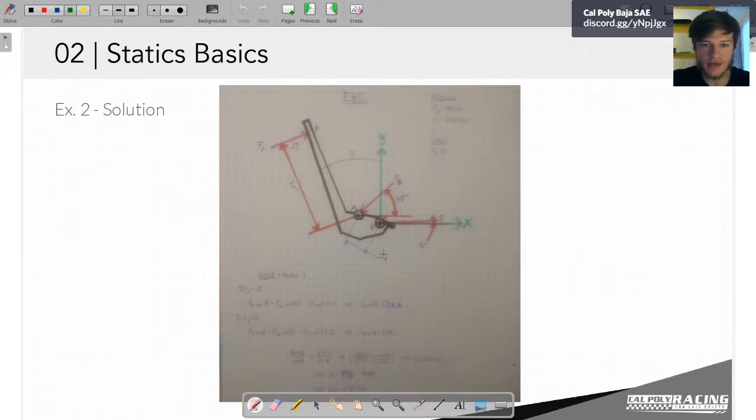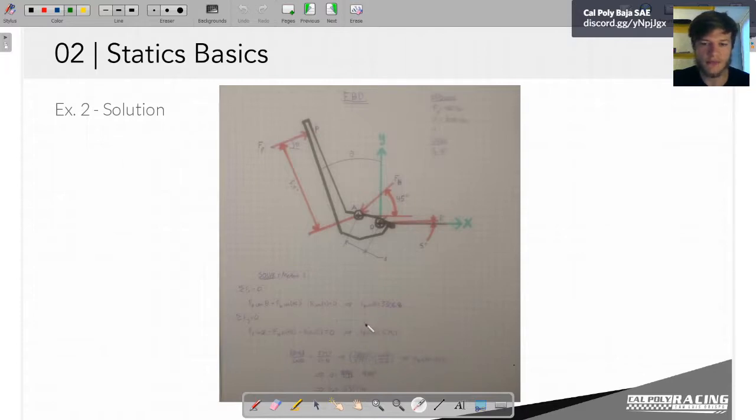This is what I started out with. You can see here where I made the wrong assumption, where I assumed that the angle here was equal to the angle there. I have them both labeled as theta. Doing it this way, you can work out an equation for the forces in the x direction and the forces in the y direction. It's actually kind of neat. It gives you two equations in terms of an angle and a force, and you can use trig to solve through that. You divide sine by cosine, which gives you the tangent, so you can solve the angle and solve the force that way.